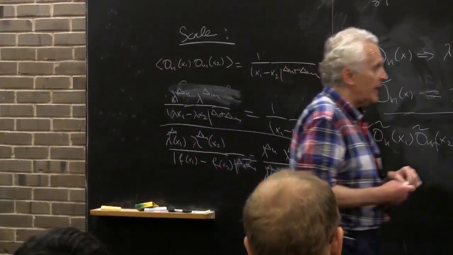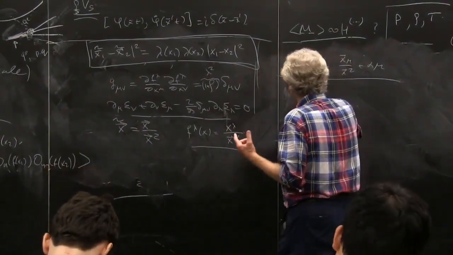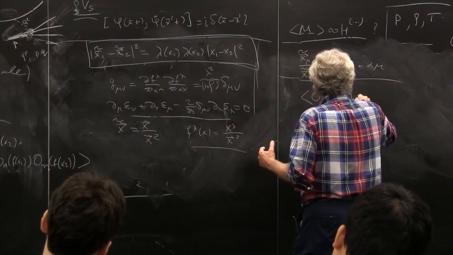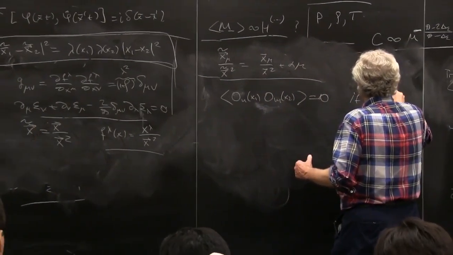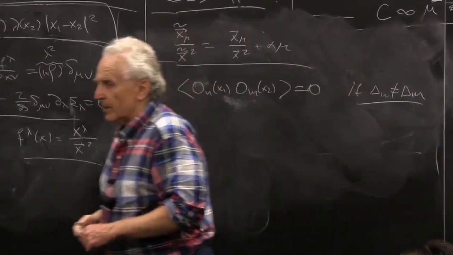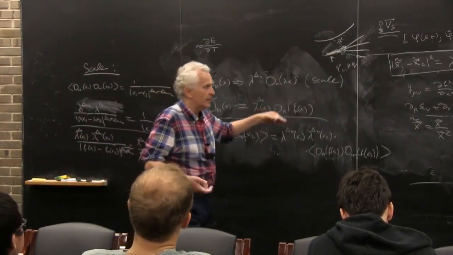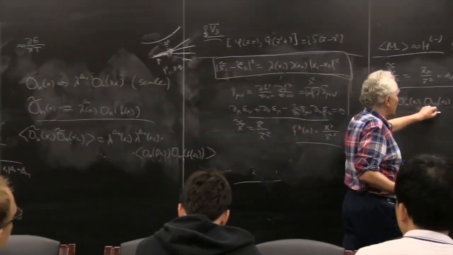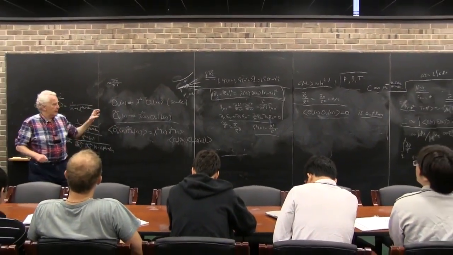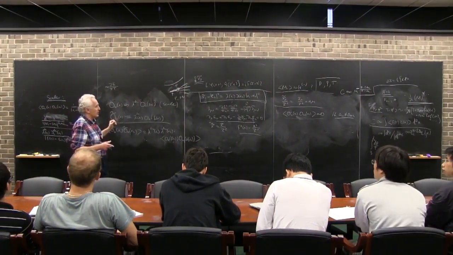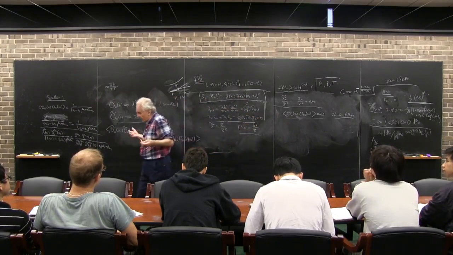So the only case in which it is consistent with conformal symmetry, we should conclude an interesting, non-trivial thing: that O_n of x1, O_m of x2 is zero if delta n is not equal to delta m. And if delta n is equal to delta m, then conformal symmetry in this case doesn't give you anything new. But this is an orthogonality relation, actually. After the conjecture that in the critical fluctuations you have conformal symmetry, people found a way to test such an orthogonality relation. And it holds, obviously.